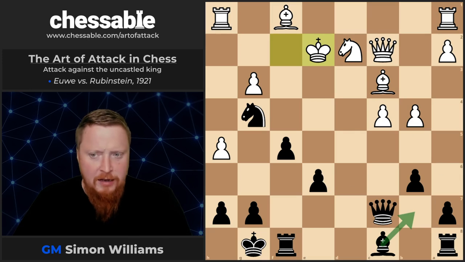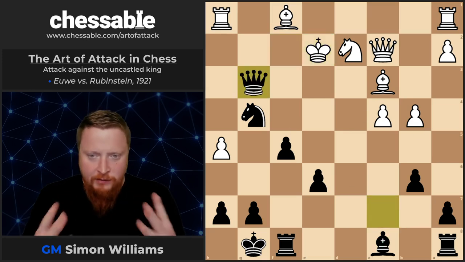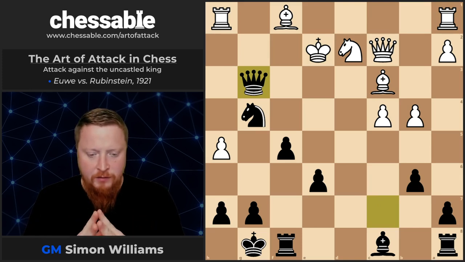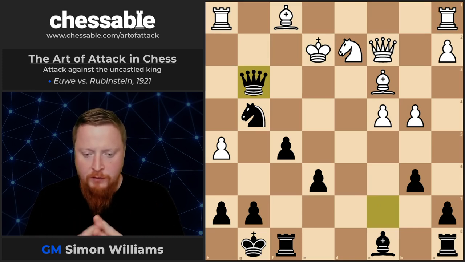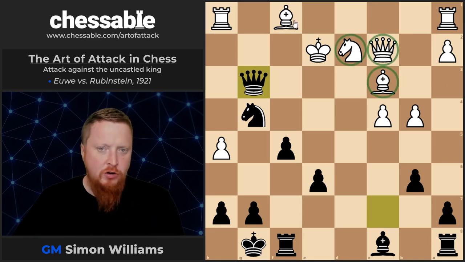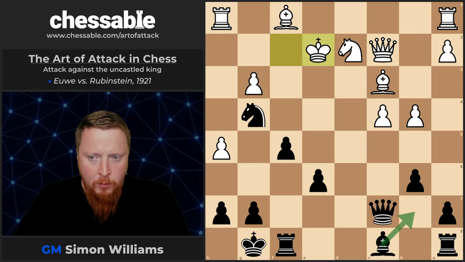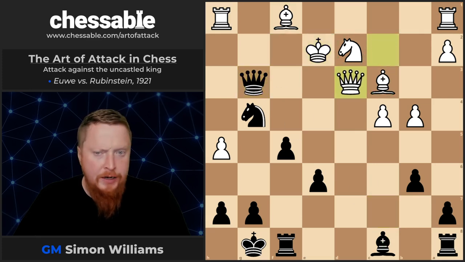Funnily enough, the move played in the game, queen takes g3, is very dangerous for white, but now white misses a very key defensive move that's, again, not noted in the original book. This looks very scary, but white does have a lot of pieces, and you can always try to defend your pieces. In the game, bishop d4 was played, and this is the wrong way to defend. Much better way to defend would have been queen d3, and actually here it's not so clear at all.